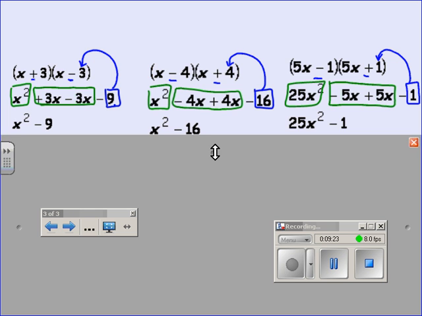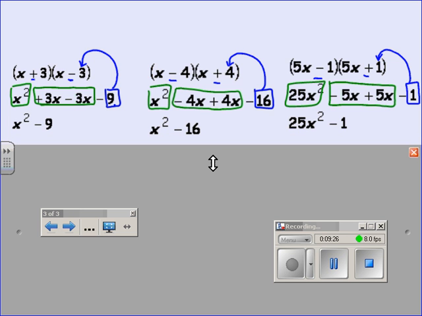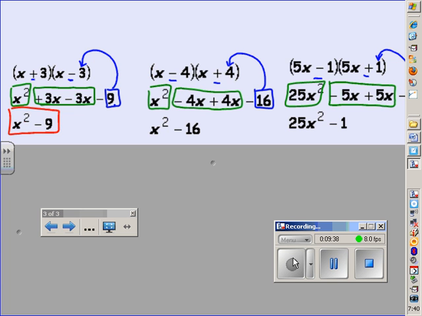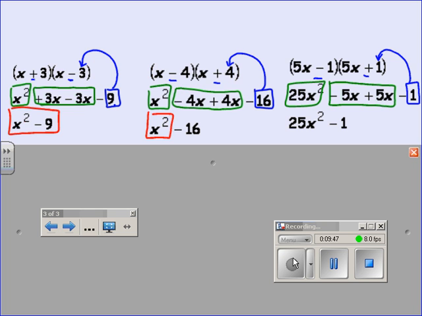So if we eliminate that middle section that cancels out to 0, we end up with the perfect square of the first term and the perfect square of the last term, and we put them together and we're going to get a binomial answer. Then if we take the square of the first term and we put it together with the square of the second term, again, we're going to get a binomial answer. And that is the same for the third expression. 5x squared minus 1 is basically the first term squared and the last term squared.